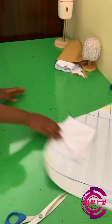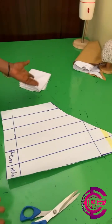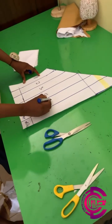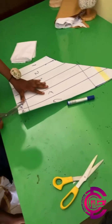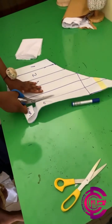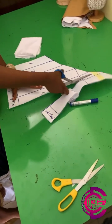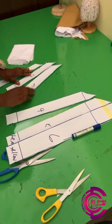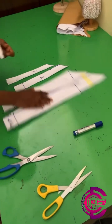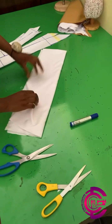So now we are going to bring the downside out. We draw the slash lines. I've gone ahead to label the lines so I can know which is which, and it can help me. And then I'm slashing it. I'm cutting it up to the end. They are going to be separate, as you can see now. So now I'm going to spread this fabric that I'm going to use for the down part.